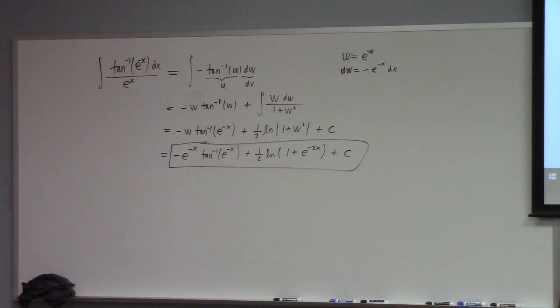All right. So how about this? Now what are we going to do? Now that I have decided not to despair and give up on it, if we believe LIATE, we're going to put u equal to inverse tangent of w, and that will make dv what? dv is dw over w squared. Oh yeah, this is it. So du is dw over 1 plus w squared, and v is minus 1 over w. This is the goodness. This is the problem.